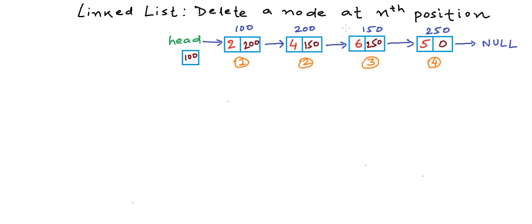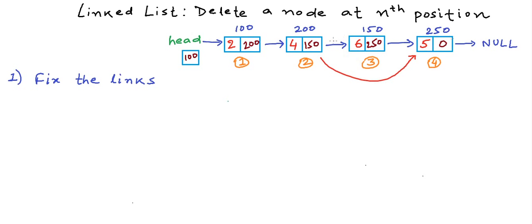When we talk about deleting a node from the linked list, we will have to do two things. First, we will have to fix the links so that the node is no more a part of the list. Let's say in this case we want to delete the node at the third position. So we will go to the second node. For the nth node we will have to go to the n-1th node, and we will have to set the link part of the n-1th node as the link of the nth node, which will be the n+1th node.